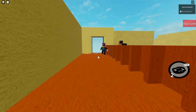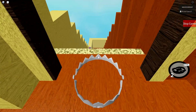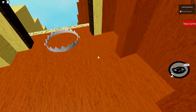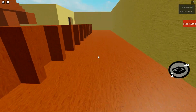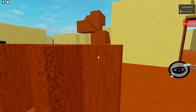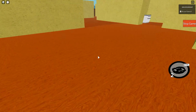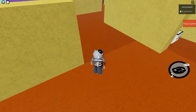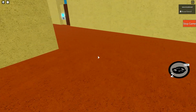Oh, I know what tool you have. Why does he keep stabbing? I know what tool you have, and you're not going the right way. Oh, that's true. Alright, I'll just be at the room and I'll wait for you, I guess. Alright, while I'm escaping. You're not, because I know what tool you have. Yeah, and I'm using it on the door. Okay, wait, do I need the plank? I do.